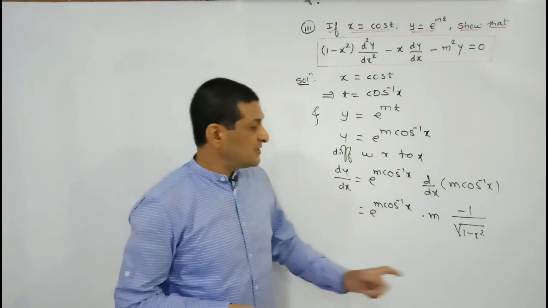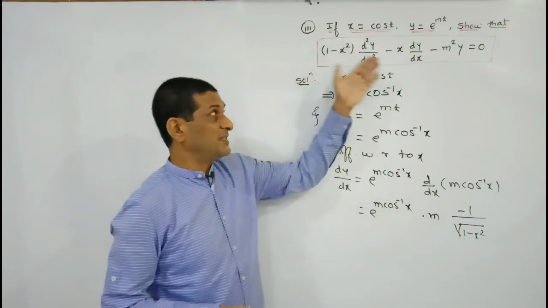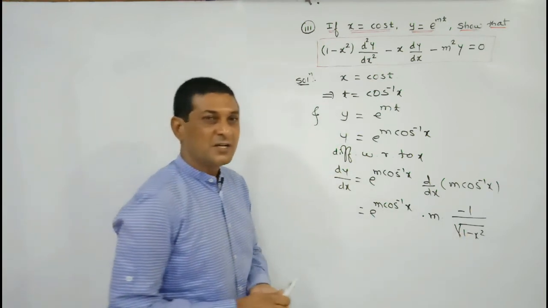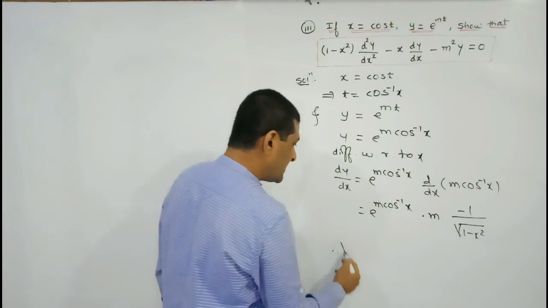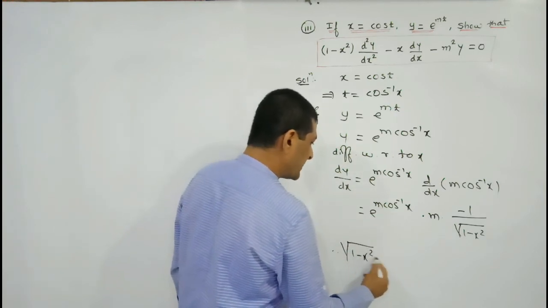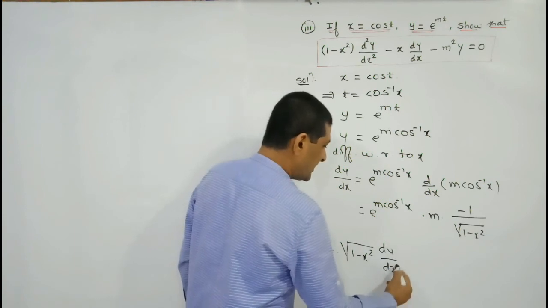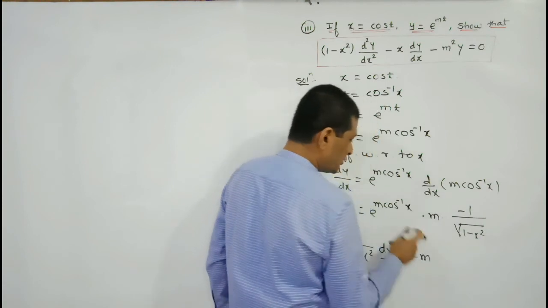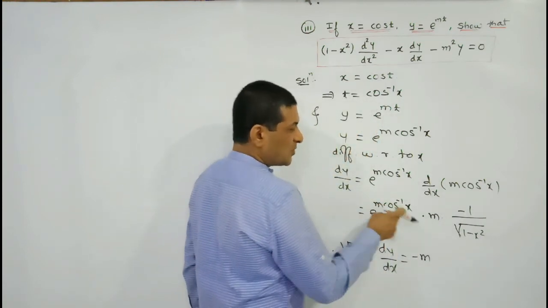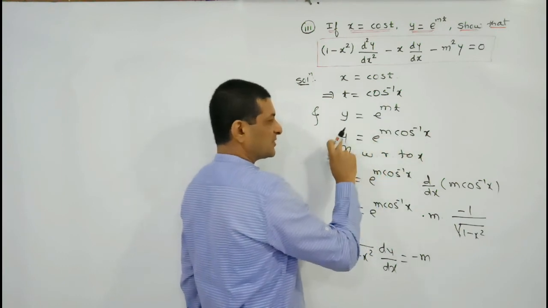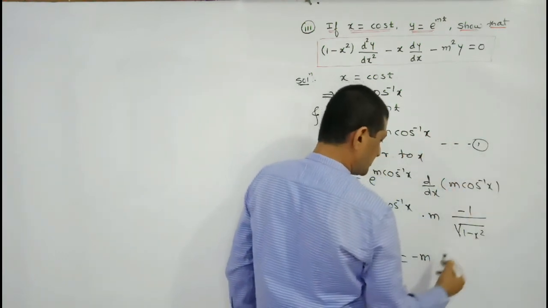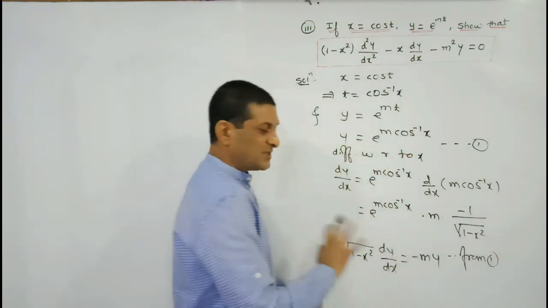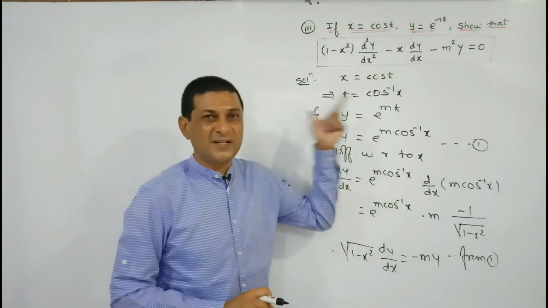We can easily observe that this 1 minus x square appears on this side, isn't it? So that's why I'm shifting this term to this side. It will get multiplied to dy by dx. So on this side we will get under root 1 minus x square into dy by dx, and observe the right hand side very carefully. m into minus 1 is minus m, and this whole term e raised to power m cos inverse of x can be replaced by y from equation number first. Here we are substituting this value from equation number first, isn't it? So this arrangement we have done just to get our required result.